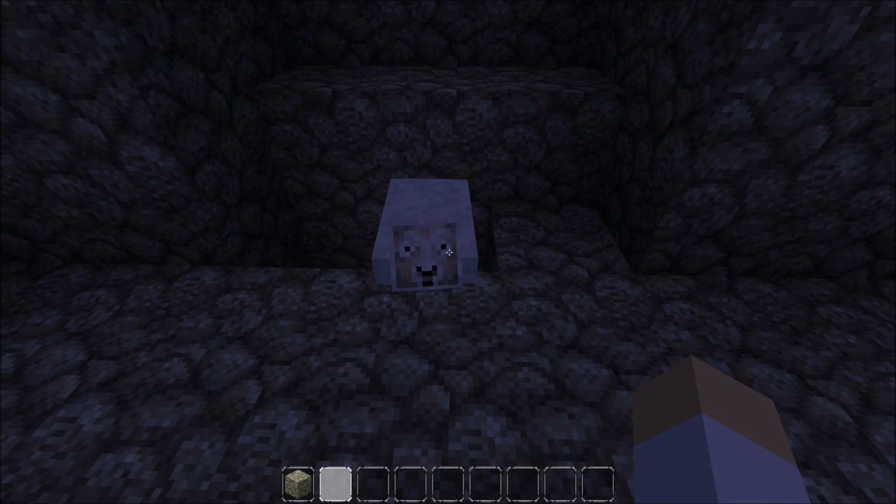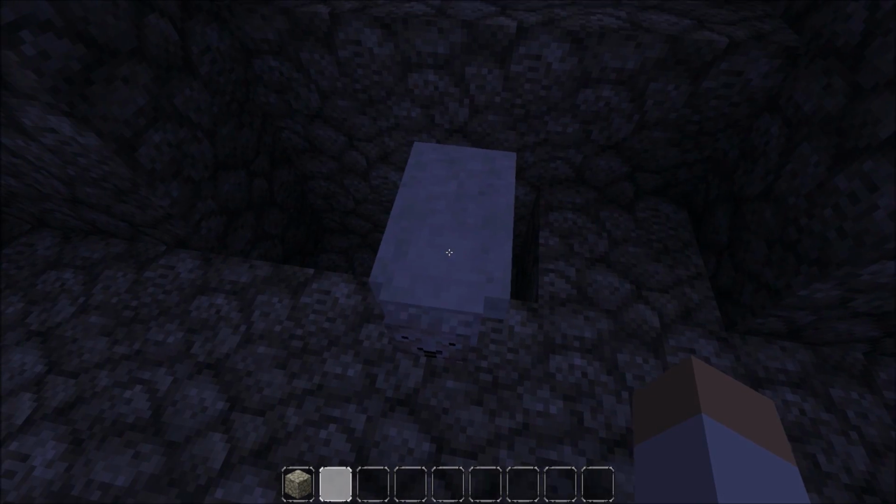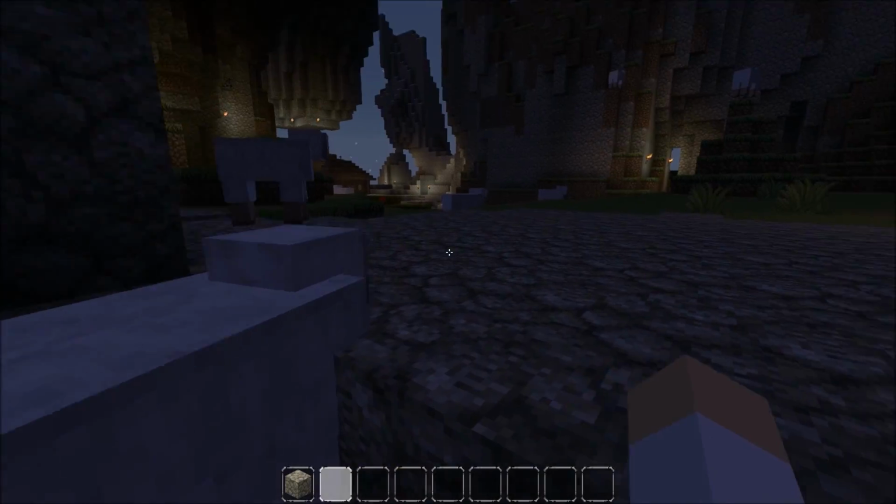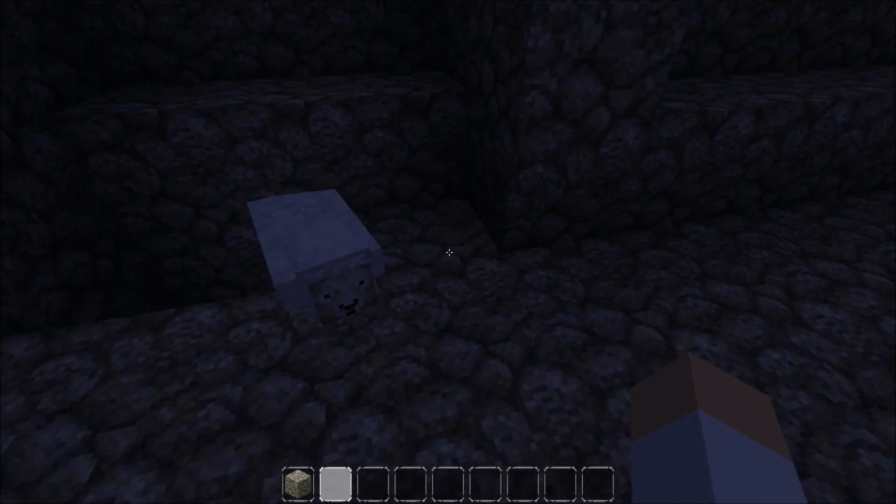So, do you want me to kill you? Bad sheep, get out. Okay, next episode, mark my words right now, we're gonna be making animal pens.